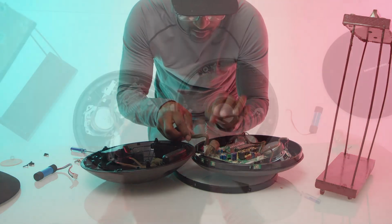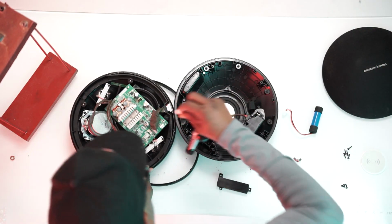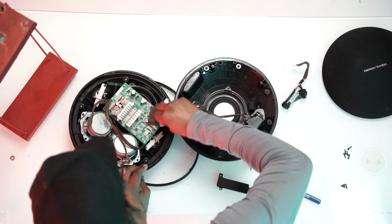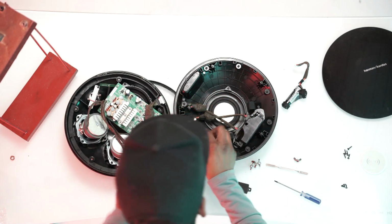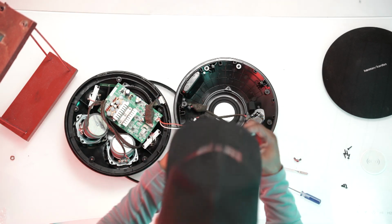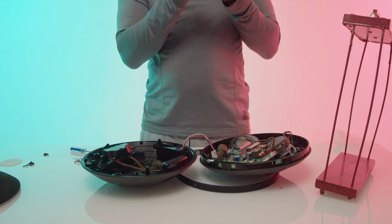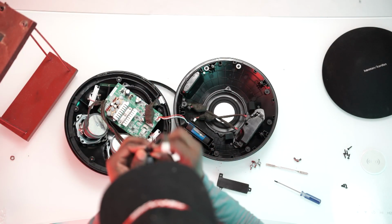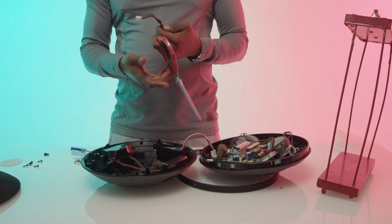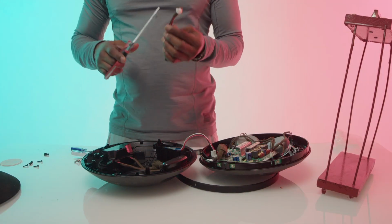Pop this off, right? Pop that out. Battery's right here. Pop that out. Pop this in. Boop, boop. Bada boom, bada bang. We got a new thing. Even if I get this off, I can't put it on the new one.